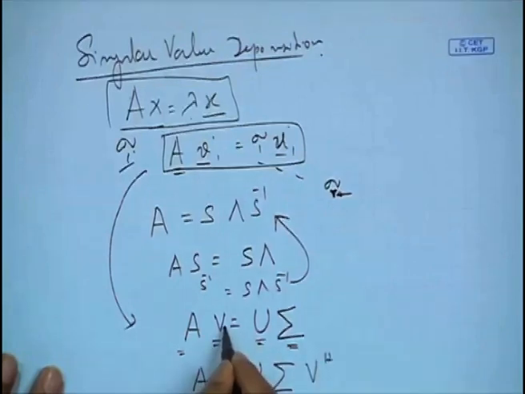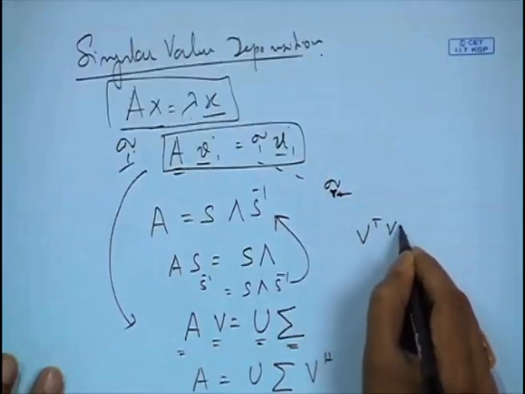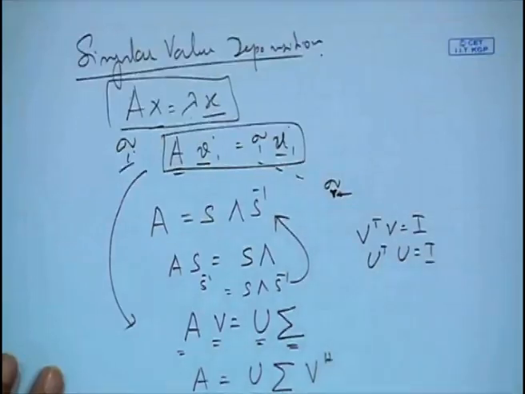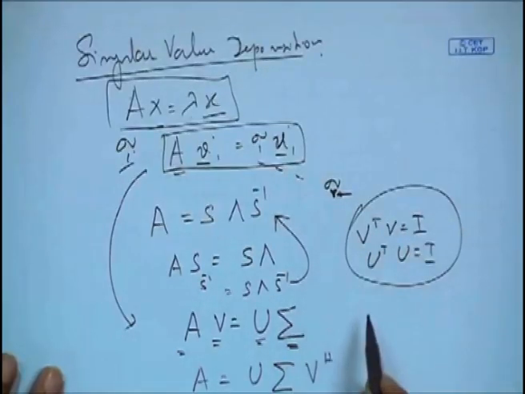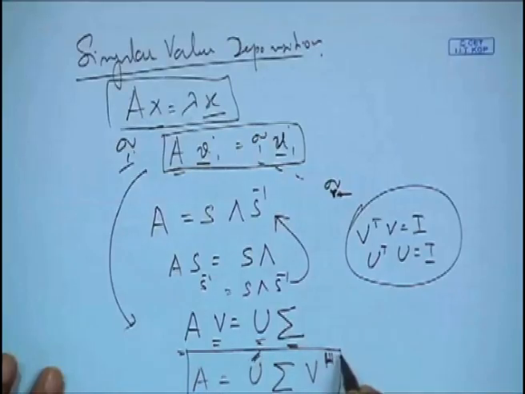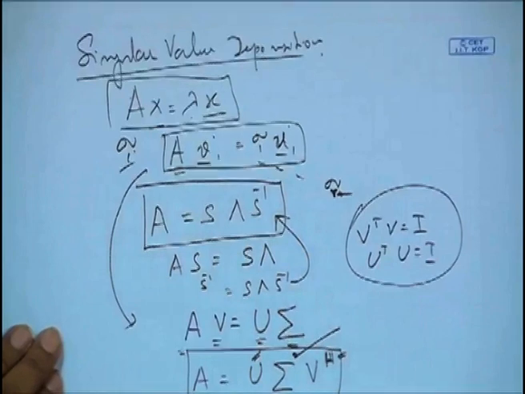If I multiply by V Hermitian, I am going to get an identity matrix, because V transpose V is equal to I and U transpose U is equal to I. These are true. So I am writing Hermitian for complex elements. So we could again diagonalize A with orthogonal matrices U and V, with the middle matrix containing the singular values of A, just like we have been able to diagonalize using the eigenvalues of A.